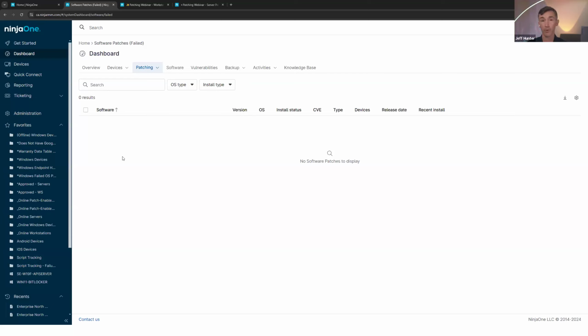Aside from that, if you look inside the program data folder on a device, the Ninja RMM agent folder is where we host all of our logs. So you might find something useful in there, but I would start with looking at the device level, at the activities feed, to see if you're seeing that application was open error message. That is absolutely the most common reason we see applications fail for third-party software patching.